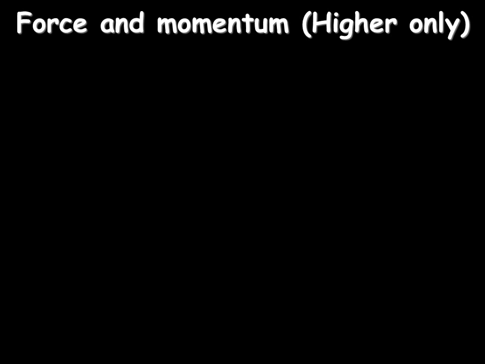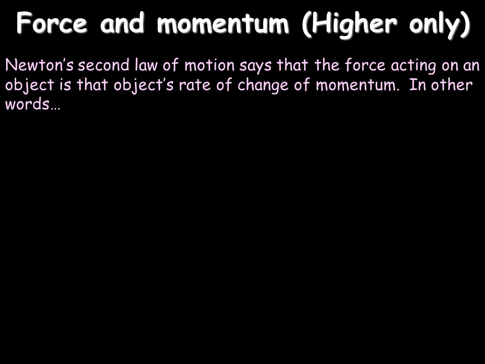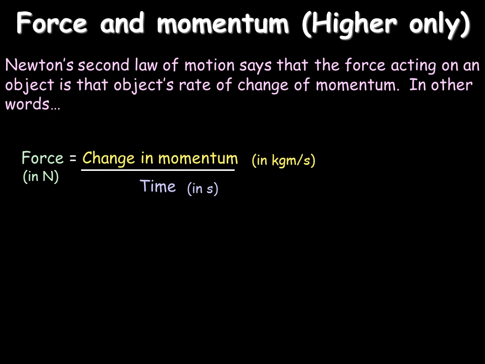Bringing force and momentum together. Again, this is just for higher. Newton's second law of motion says the force acting on an object is its rate of change of momentum. In other words, to get something to stop or to start, you can work out the force needed. What it means is, if you want a bigger change of momentum, you're going to need a bigger force. And if you want to do that in a shorter time, you're also going to need a bigger force. The equation here looks complicated for higher, and it is one of the hardest questions you may well get.